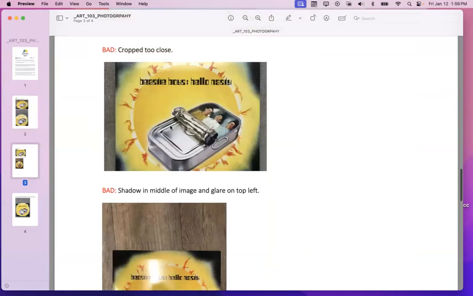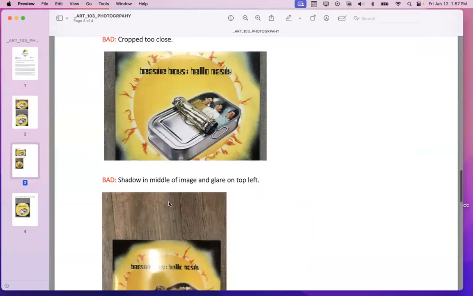Cropped too close. When you do the drawing, I want to see all the edges of the page, because a drawing is a drawing and a photo is a photo. And I want to see what you're drawing on that entire page. So if you crop your compositions, that does not count as cropping. You'll see in the assignments, it doesn't count as cropping for drawing. You have to draw something that is already cropped. That's part of the challenge of drawing, is that you capture what you're trying to capture on the entire page within the parameters of the page. We're going to look at some other photos after I'm done with this.